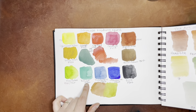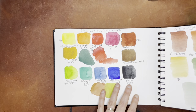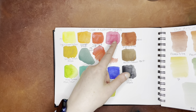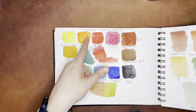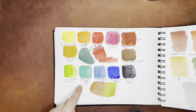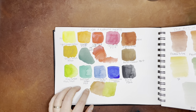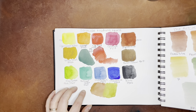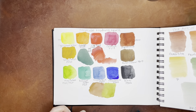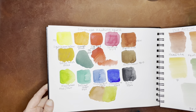These were the Schmincke Academy watercolors, which are the student-grade watercolors. Now that everything is long since dried, you can really tell that there's a lot of back runs or cauliflowering — where the water just kind of pushes back into the pigment — and there's a little bit of streaking. So you can definitely tell they're a little bit lower quality than the professional artist-grade Schmincke Horadam watercolors. But these are still pretty good — I think I have since given these to my nephew.